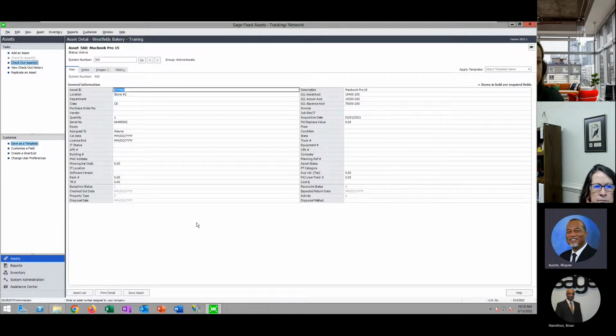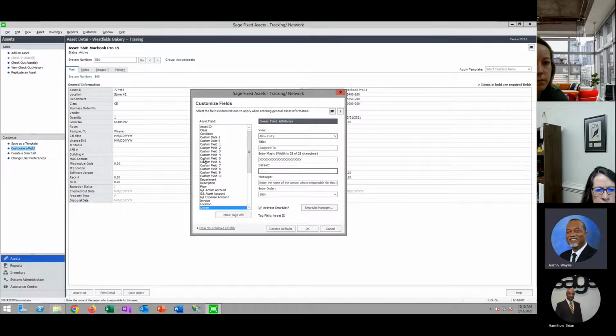So the main thing you're going to notice right away, right? No book depreciation fields at the bottom, because that's important. So the user is typically using the tracking module. You want them to be able to just do physical inventories, update where things are, maybe who they're assigned to, and so on, right? These general information fields are shared with the depreciation side.